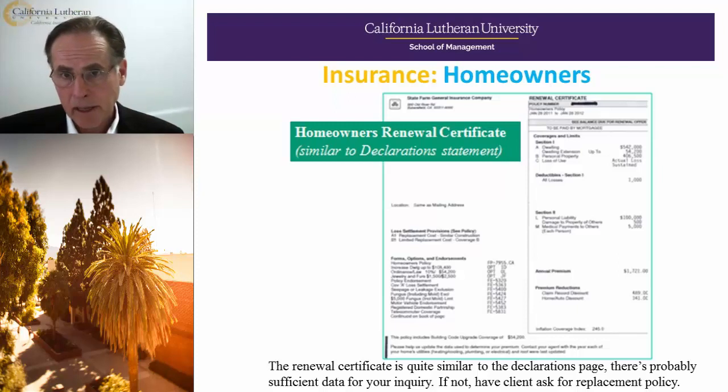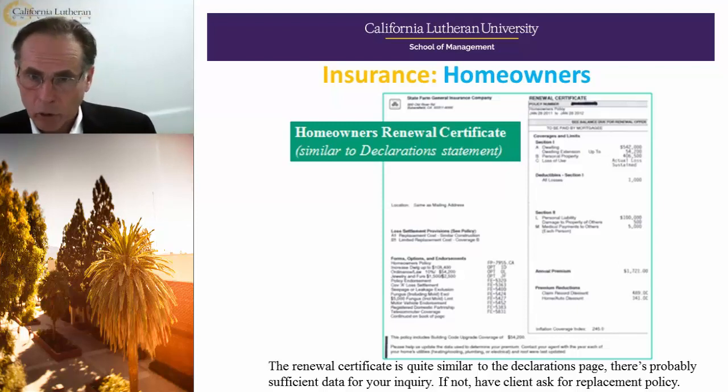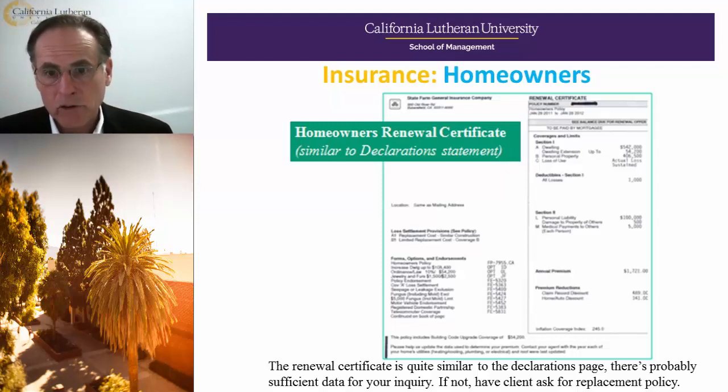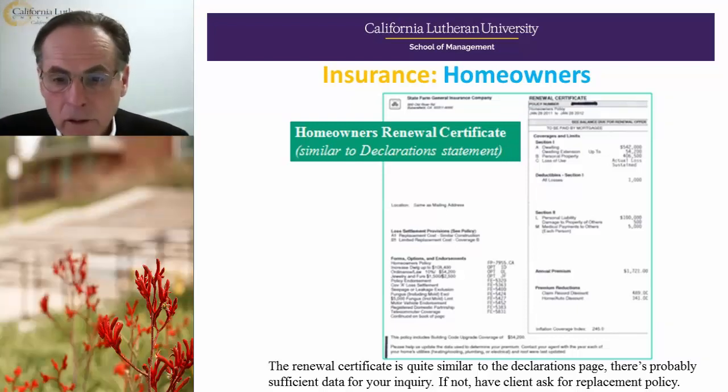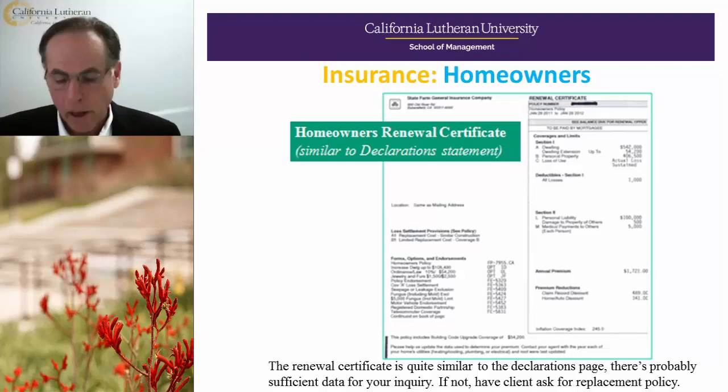And here is a follow-up to that homeowners. And you can see here as you go through that, one, I'm looking at the coverages for the dwelling, the personal property, the loss of use. I'm looking at the liability coverage. I'm looking at the annual premium. And I'm seeing that last item down there. I think that's the rider items. So in this case, this renewal certificate, again, gives me enough information. I don't have to have that full policy.